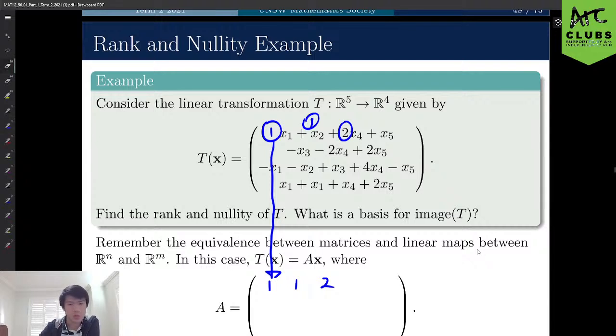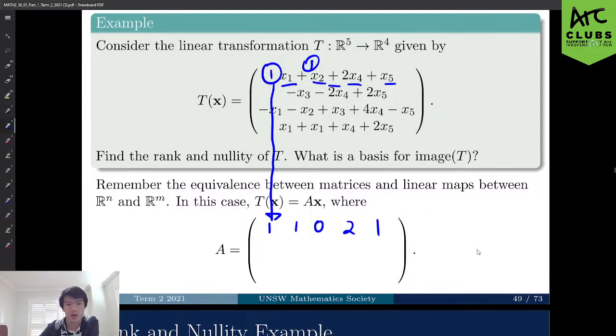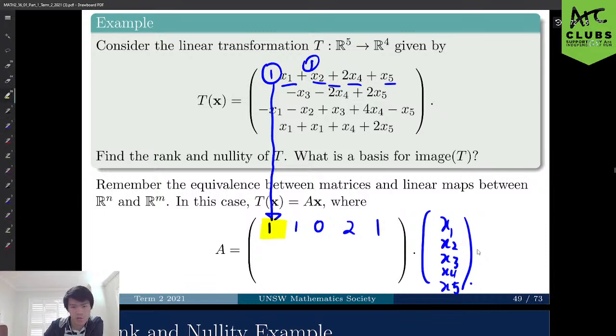Sorry, no, that wouldn't be 2, because we need an x3 as well. So we take the coefficients from x1, x2, x3, x4, x5. This one will be 0, this one will be 2, this one will be 1. The reason why this works is because if we take A and multiply it by x, then we remember from our matrix multiplication, all we really do is go down the line, go down from 1, and multiply that by that one. Then the next thing we do is take this one, and multiply it by that one too. Then we take 0, and multiply by x3. So in other words, the first element is just going to be all of these numbers multiplied component by component with these things.